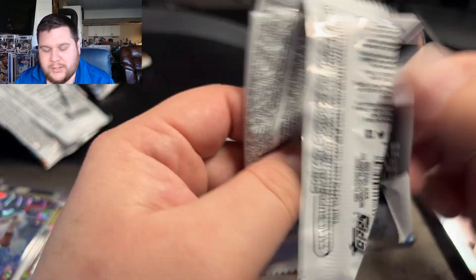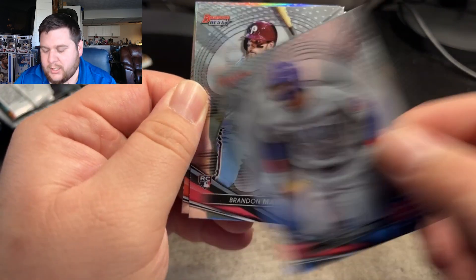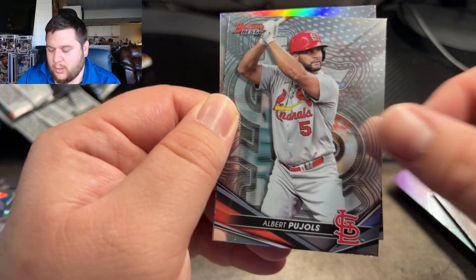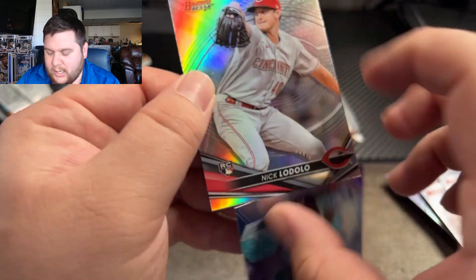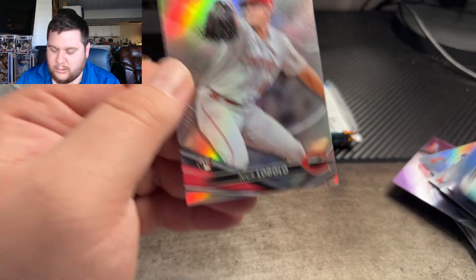Is there a baseball product out there everybody else likes ripping? I love chrome cards, so all these — the Bowman and then the Topps Chrome — have really been fun. Shea Suzuki on the base rookie, Brandon Marsh, Albert Pujols. Our water right here is going to be a rookie card of CJ Abrams. And Nick Lodolo on the refractor on the back. CJ Abrams again — does not number though.